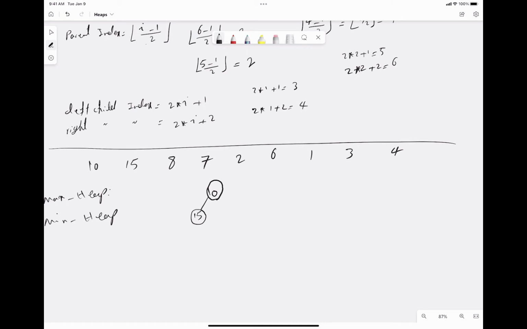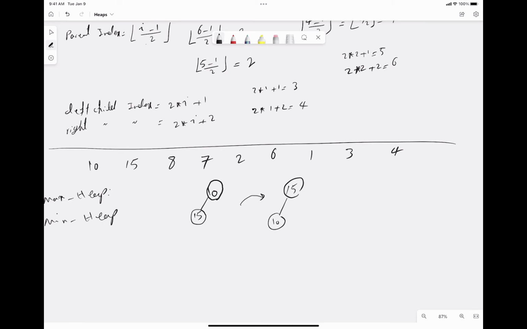Because we wanted to create a max heap, number 10 is not the maximum anymore. We have two nodes, and we have number 15. So we need to swap the values of 15 and 10. Any time we insert a new node, we need to look up and check with all of its parents and make sure that if they need to be swapped, we swap the values. After checking, because 15 has a higher value compared to its parent, which is 10, we swap the values, and we're going to have 15 and 10.